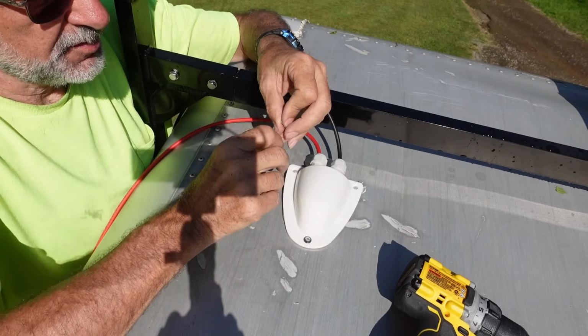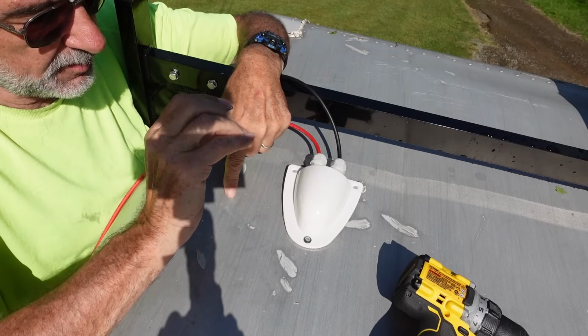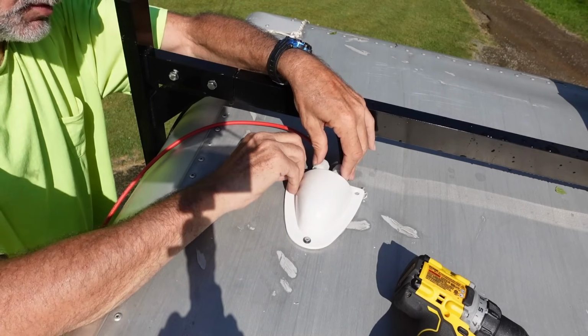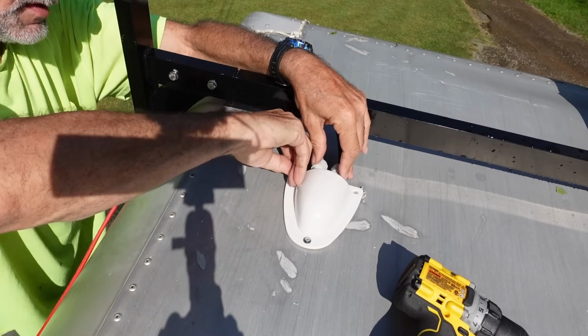Also, this came with screws. You're supposed to screw it down, but once again, I don't trust this thin aluminum to hold the screws. So I got nuts and bolts. I'll put these in, and then I'll go underneath and put nuts on the bottom and tighten it up tight against the metal. That'll hold much better.